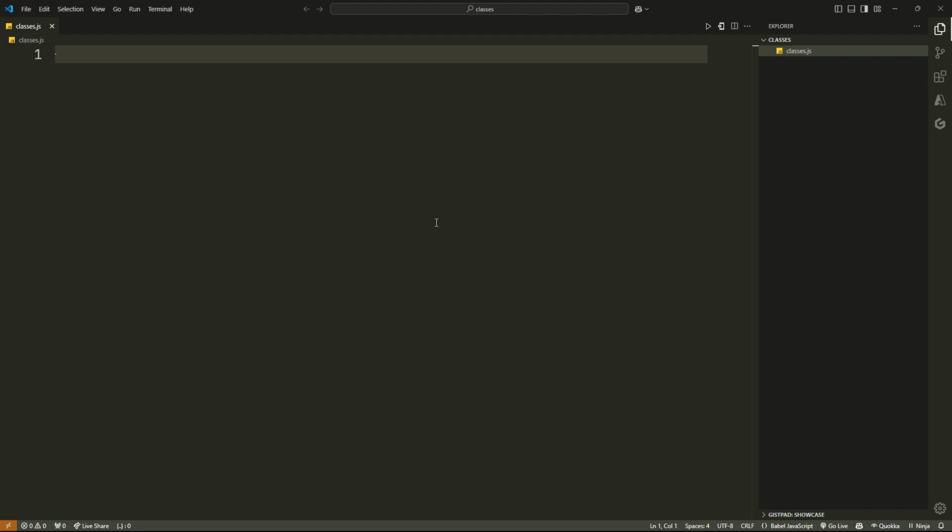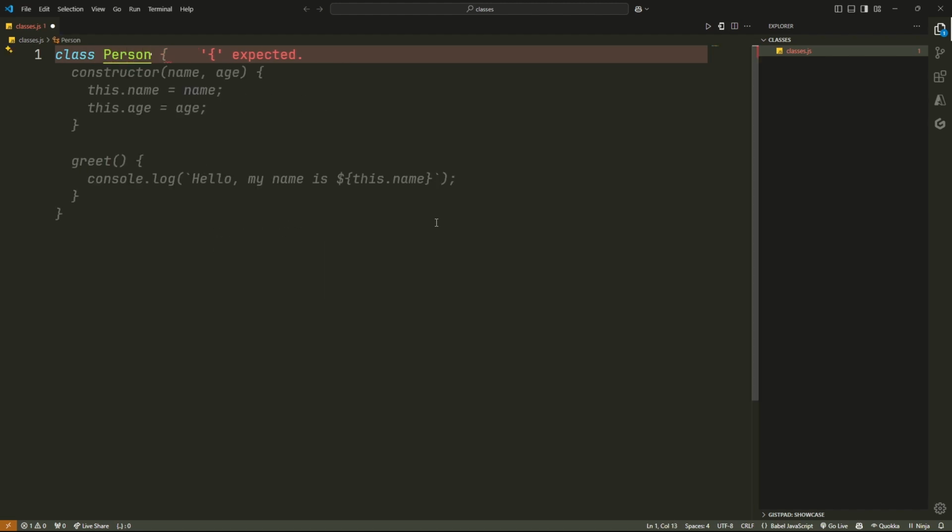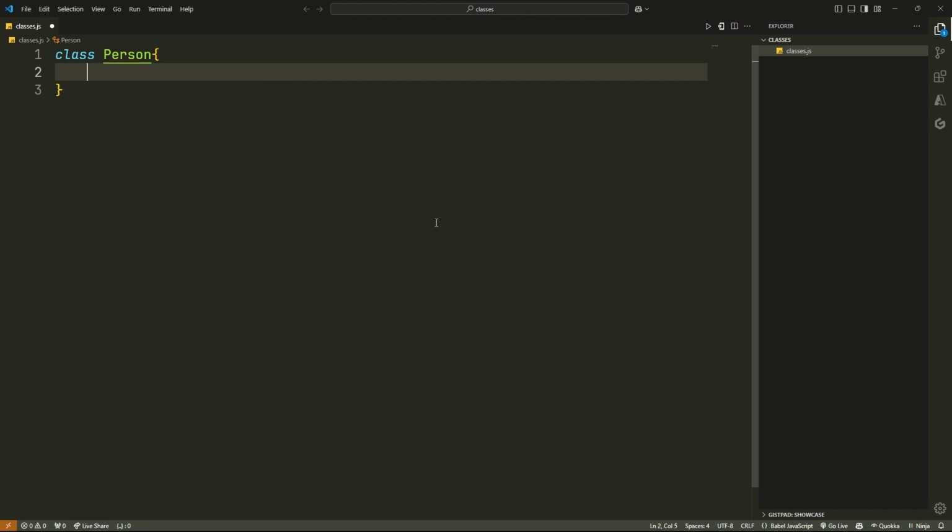So how do we define classes in JavaScript? The way we do it is kind of similar to how functions are declared. We use the class keyword at the beginning and we give it a name. I'm going to name mine Person, and we put curly braces.